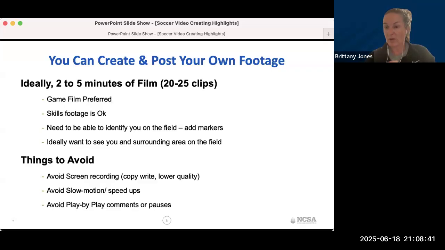Other things to avoid is commentary on the video. Sometimes we see people put words in there, like, I play the ball here, or I play the ball there. Avoid that. Let the coach watch the play. They're going to be able to evaluate whether or not that play happens, and we don't need to tell them everything that goes on. As we're creating film, we want quality video that we can put into a 2 to 5 minute highlight that showcases you in your primary position, executing the primary skills required of that position. We'll talk about that a little bit more.